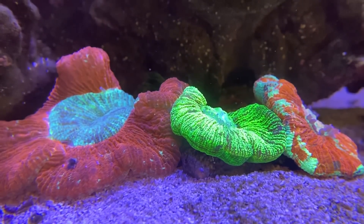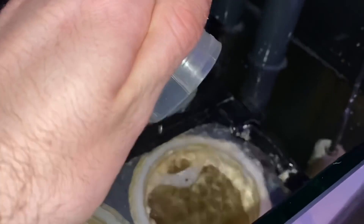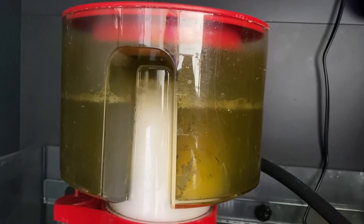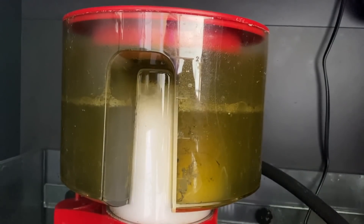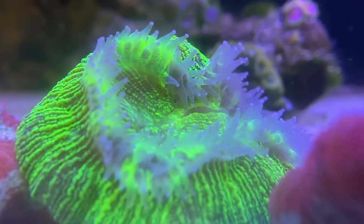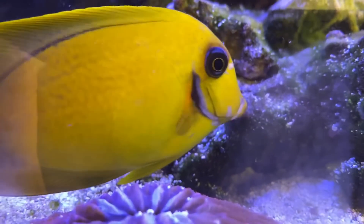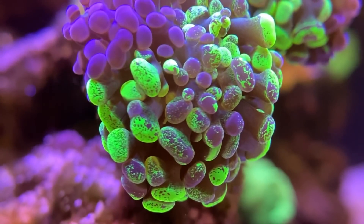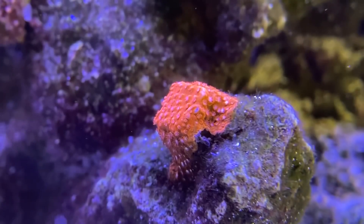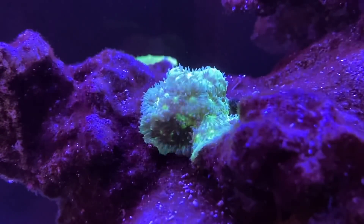Stumped by this, I messaged one of Red Sea's experts to see what they thought. This is not something I recommend doing and I'm not going to tell you the specifics as this was done in a very controlled manner, but we ended up gradually overdosing NoPox over a period of time to starve out the algae, while setting the skimmer to produce very wet skimmate. Unfortunately this method also starves the corals, therefore I had to make sure I was actively target feeding them more as well. After a couple of days the algae appeared to have become weakened by the lack of nutrients and suddenly everything would eat it, and it pretty much disappeared in a couple of days. Now that the fish were digesting it and the nutrients were going back into the water, once again I was starting to get nitrate and phosphate readings on the test kits. What you see in the tank today is the last little tufts of algae which are just about hanging in there. There was one coral which did bleach slightly during this process, however it's already started to come back.